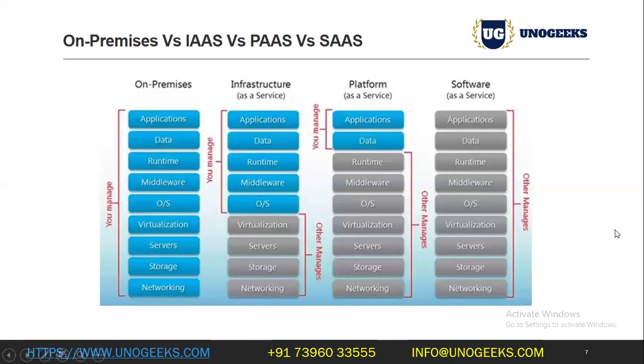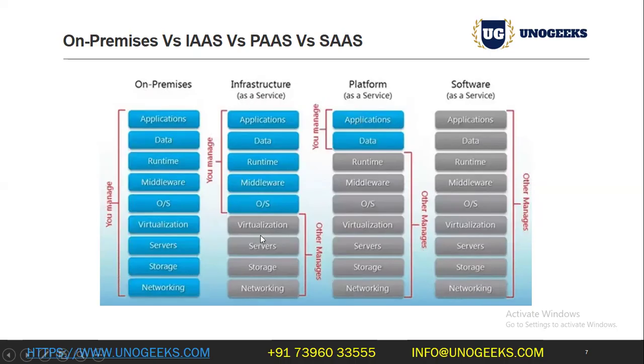And also, if I maintain the SaaS, or the PaaS, or if I use the infrastructure, or the on-premises, who is going to maintain it? Here I have clearly taken one example. Software as a service is nothing but everything is managed by the vendor, in the sense Oracle is going to take care of that. If I use the on-premise EBS system, everything you need to manage, in the sense your client here. Platform as a service, applications and data can be managed by your client, and all other things can be managed by the vendor. Vendor in the sense Oracle.